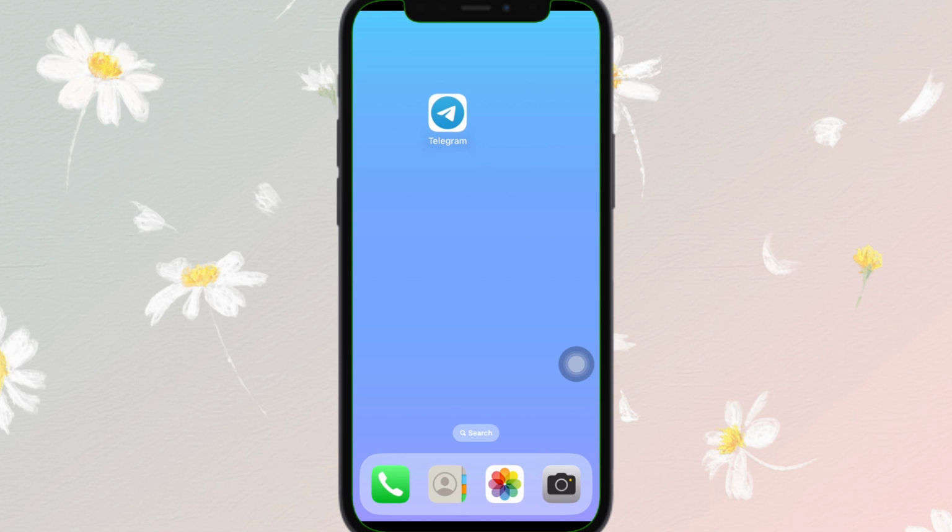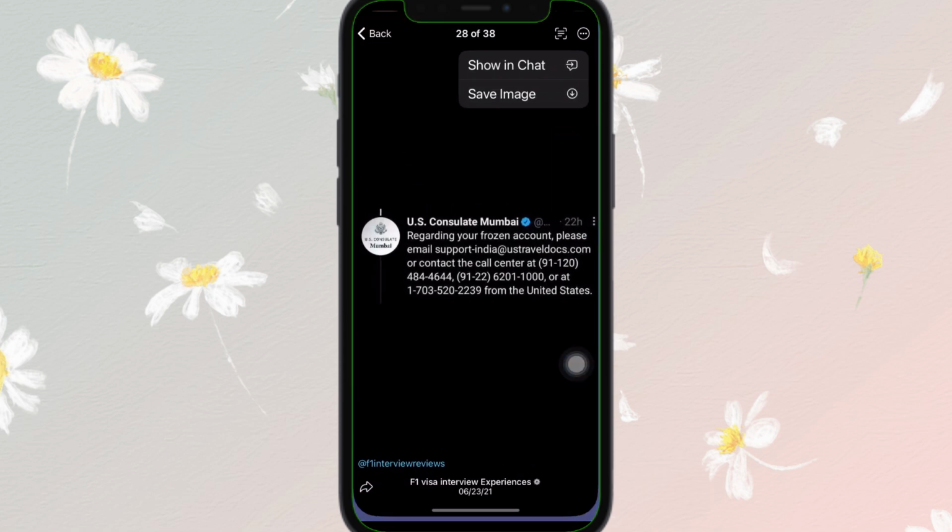What happens when you remove someone is Telegram shows a message like "John Doe was removed by the admin." So this message is visible to all group members. There is no setting in Telegram to turn this off. Now here are some workaround options.